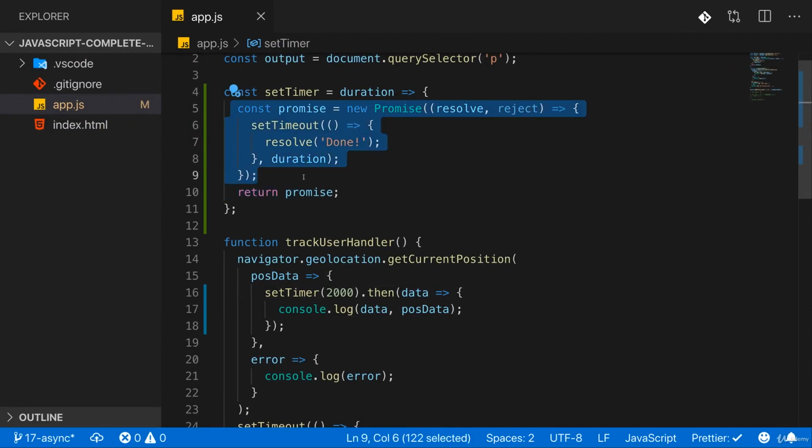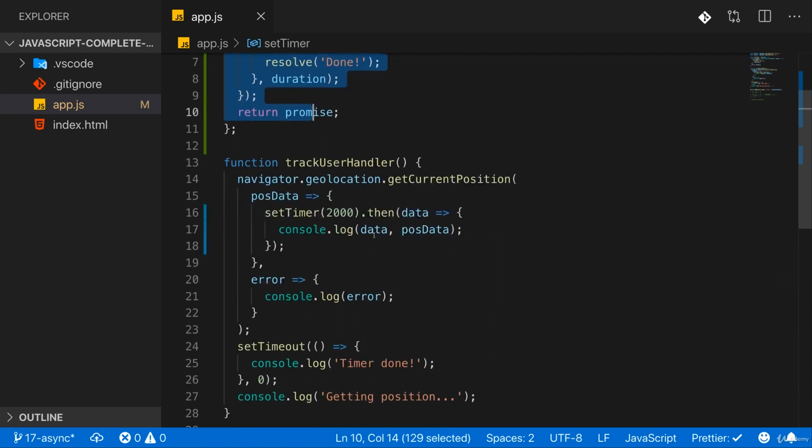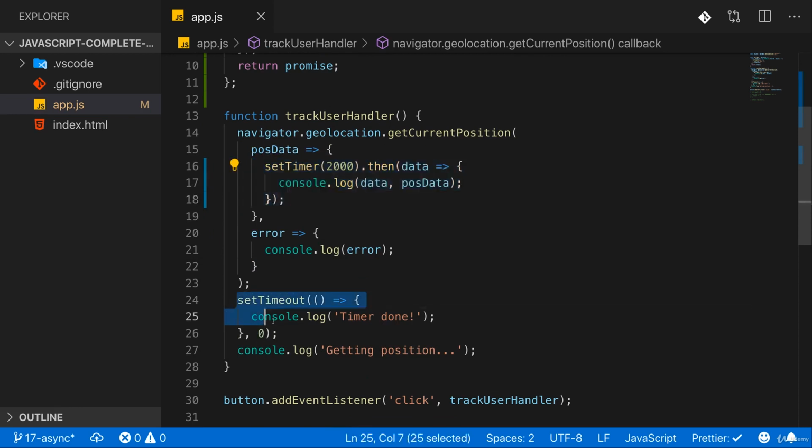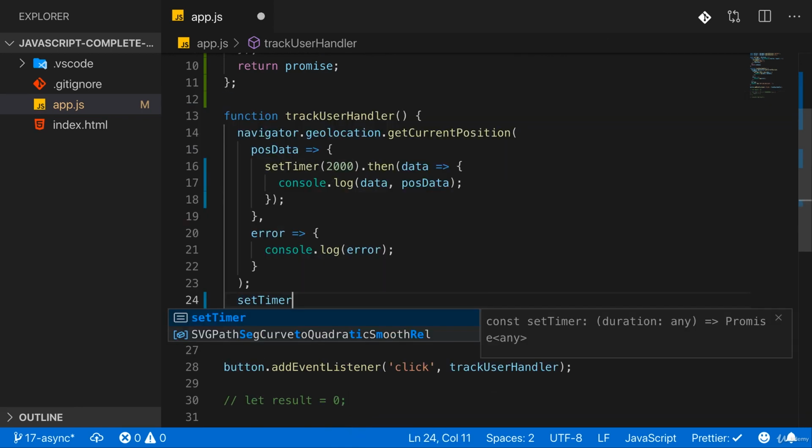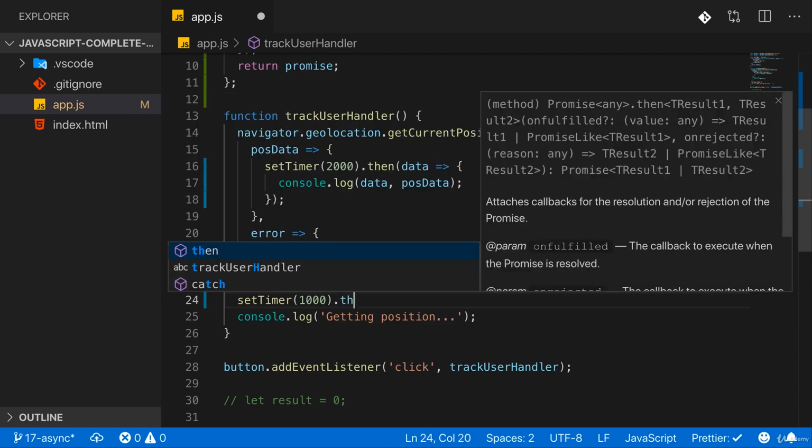What we did here is sometimes also called promisifying a built-in API. I'm wrapping the setTimeout API with my promise logic so that I, yes, have some extra effort up there. It's a bit more complex code, but then I can always use the timer here instead of that callback way here with just my promise way.